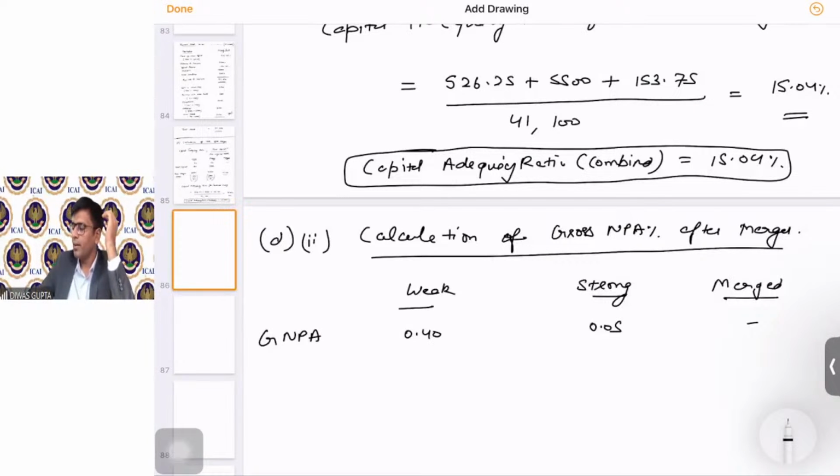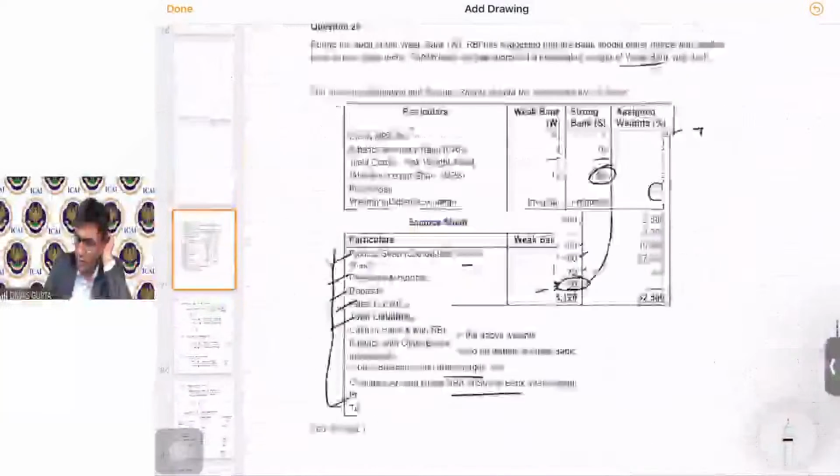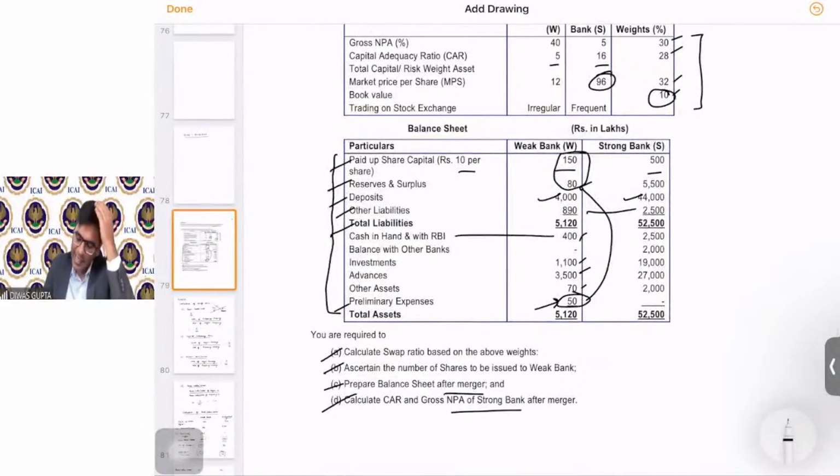Okay. Now tell me, students, I'm asking all of you a very basic question. This is the balance sheet, as per the question, right? Now, this NPA is on which financial statement item in this balance sheet? Can anyone tell me? This NPA percentage of 5% or 40% is calculated on which financial statement item in the balance sheet of a bank? Come on, students, tell me. This is very easy. What is the line item in the balance sheet on which the NPA is calculated, students?